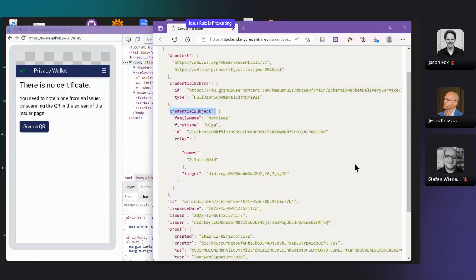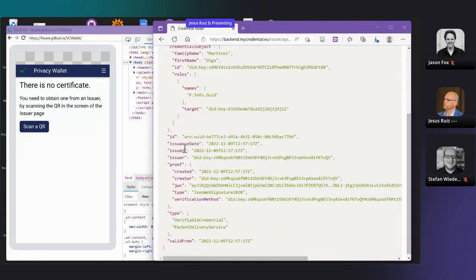Again, it can be a business, no problem. In this case, Olga is the name of my wife, and this is me, whatever. Then the ID. Inside the credential, you have roles. Why? Because the credential has to have enough information for the verifier to make all the authentication and authorization decisions. So here you have the roles that will be verified on the verifier. And then you have different things like the issuance date, when it was issued, who was the issuer.